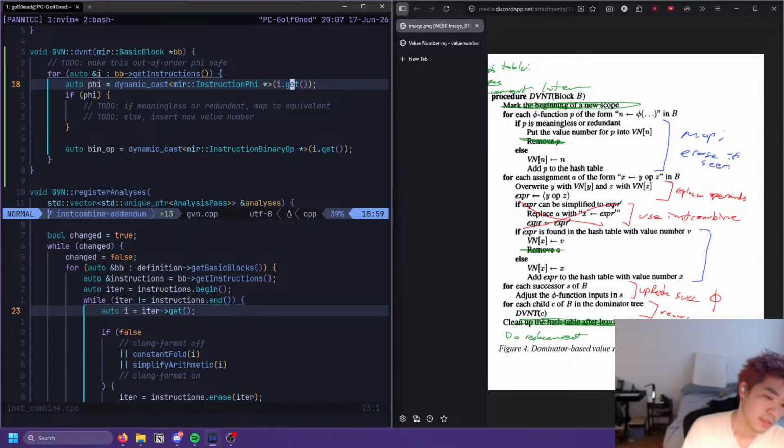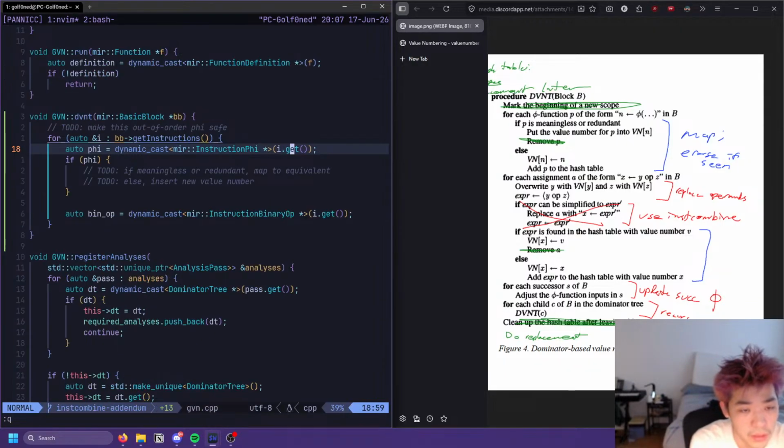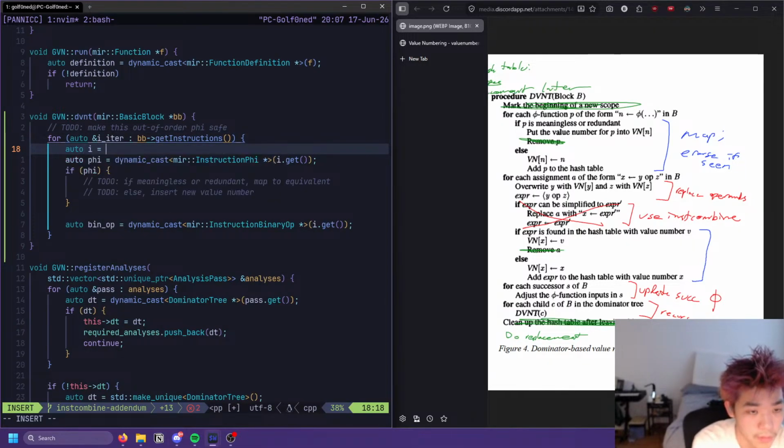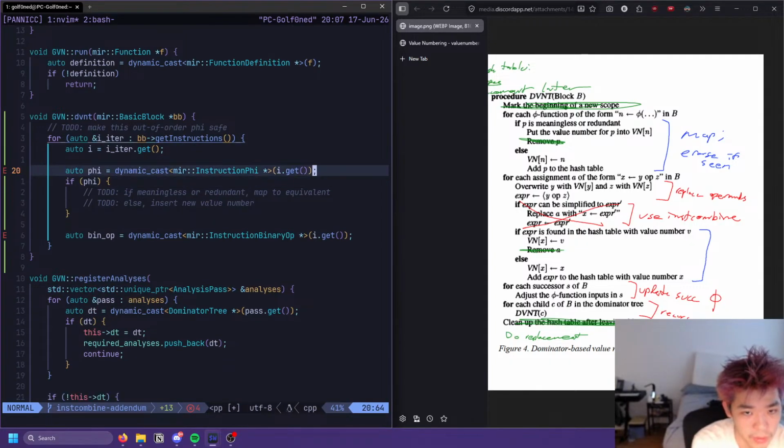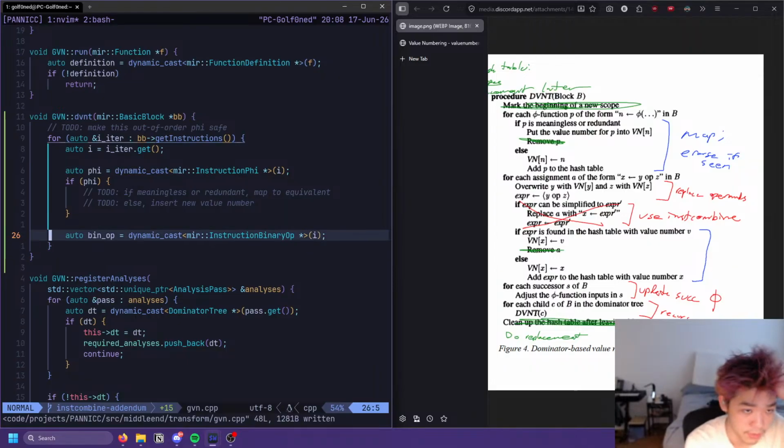Yeah. We should try to do the git thing. And let's just do that maybe. Yeah, we can do that. That cleans it up a little bit.